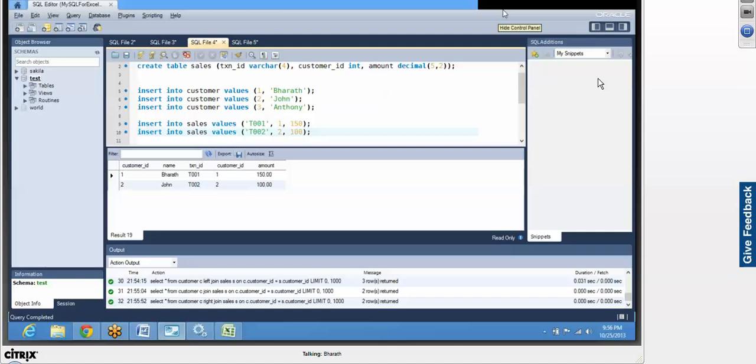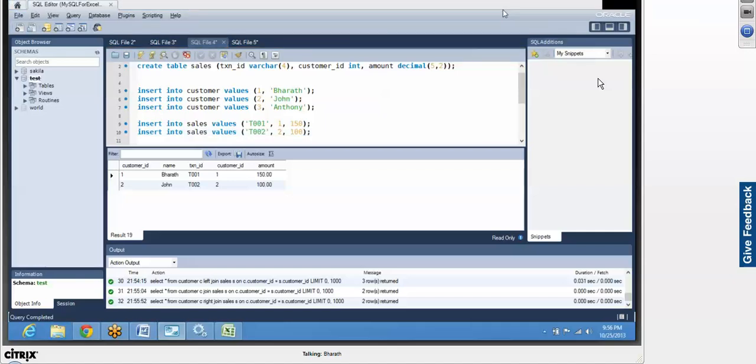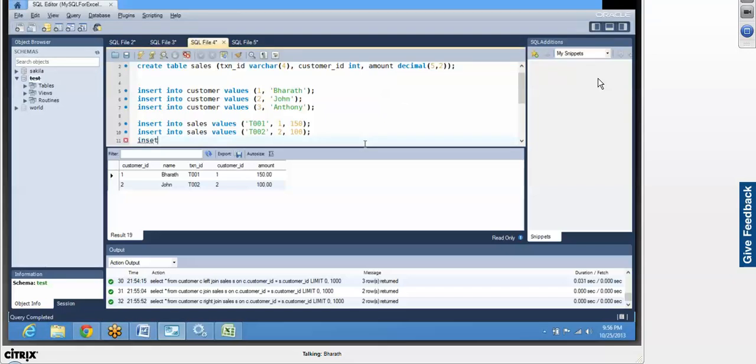But some shops may also allow non-registered customers to do shopping. In such a case, we will not have the corresponding customer ID. So let me just say that a non-registered customer, or a customer who does not exist in the customer table, has made a purchase.